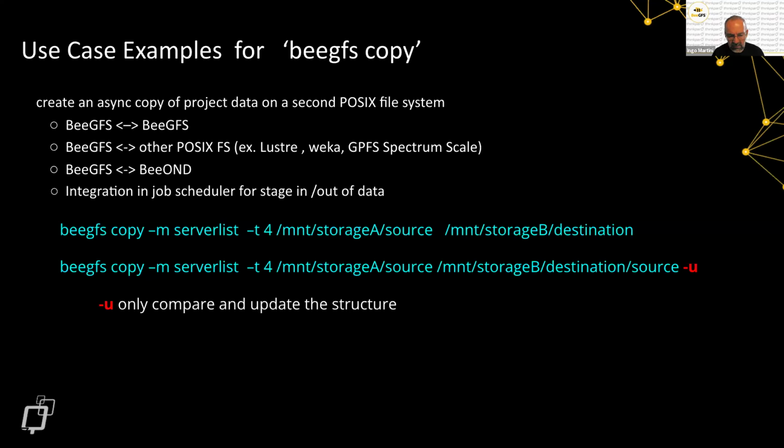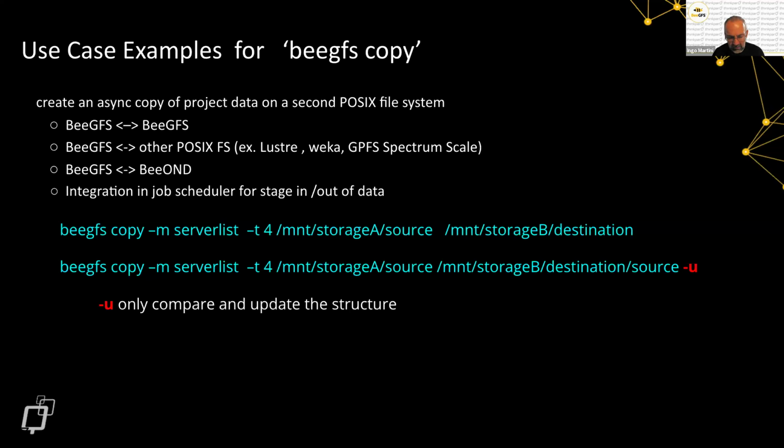Then we have the -t that gives the opportunity to set a number of threads that you want to have per node, per data mover that you use. This can be up to the number of CPU cores that this server has available. But this is something you have to play around with a little bit in your own environment, to utilize these nodes as much as possible, or to shrink the performance, or to get some kind of quality of service. How much performance should these servers provide here?